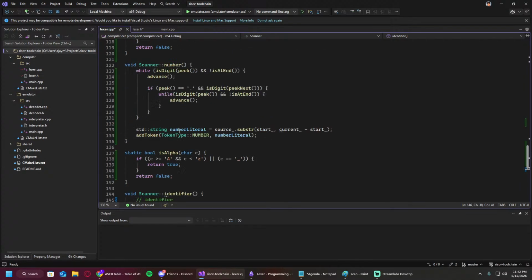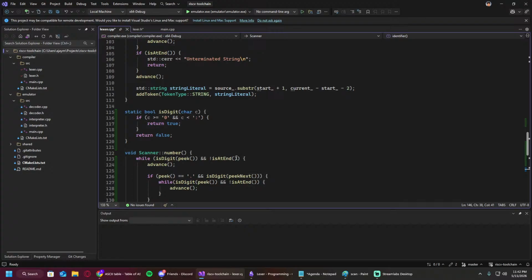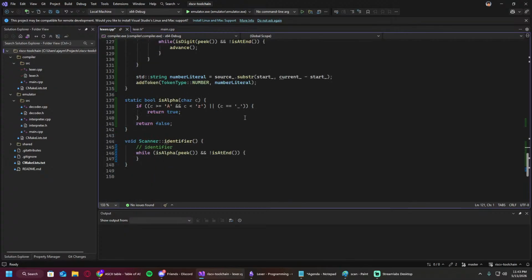It shouldn't matter for numbers. Is it a problem to keep it in though? I don't see a problem with keeping it in. It's an extra safety check, I guess. Okay, let's just go with it. That's a really trivial thing that we'll fix later if it's a problem. I don't think it should be, but maybe I'm wrong. We'll figure it out as we go. So as long as we're not at the end, then we advance forward.